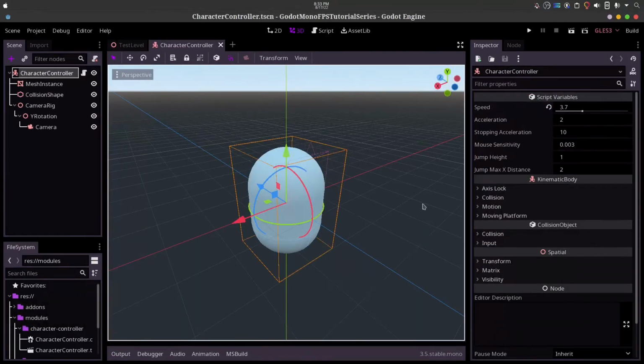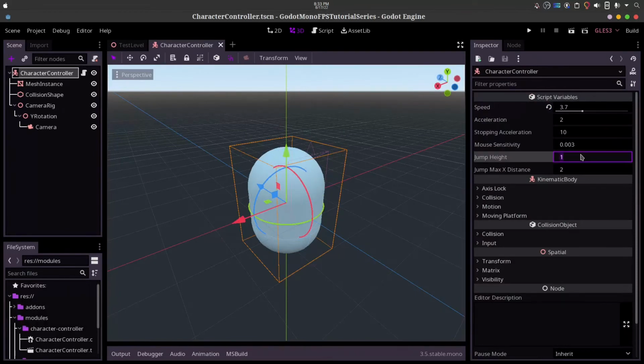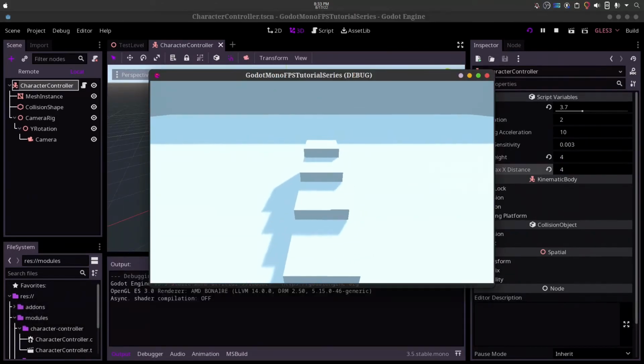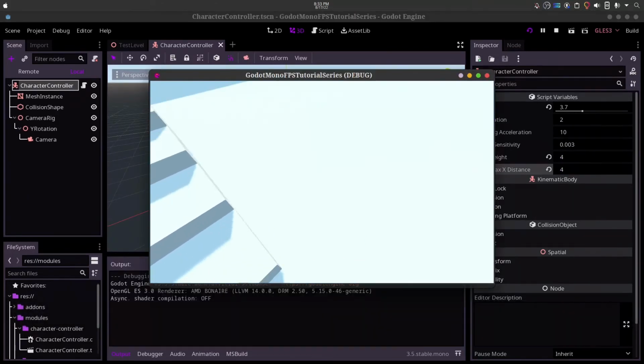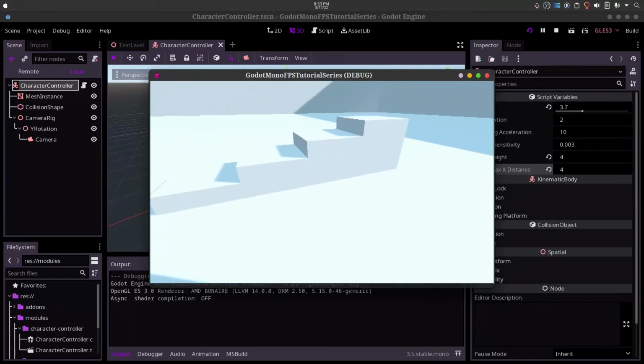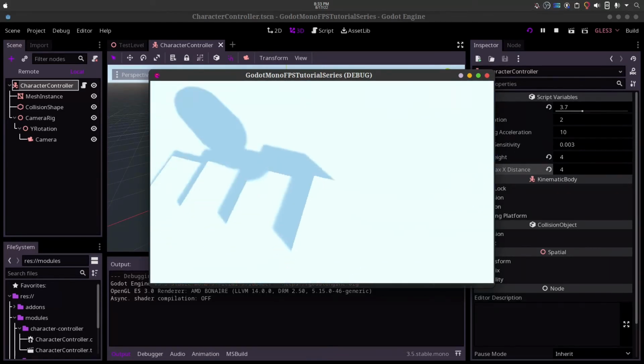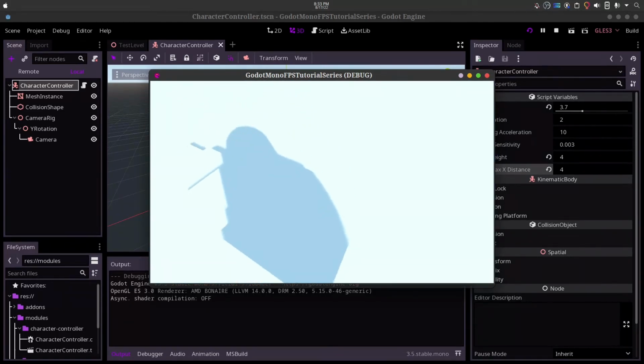I'm also going to change the jump height. I want to be able to jump up 4 meters. And the distance, I think I want to be able to reach the same. And so now, when we jump, pretty high. And we can make it up to this top one.